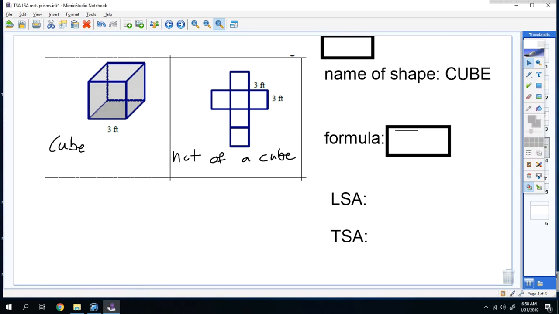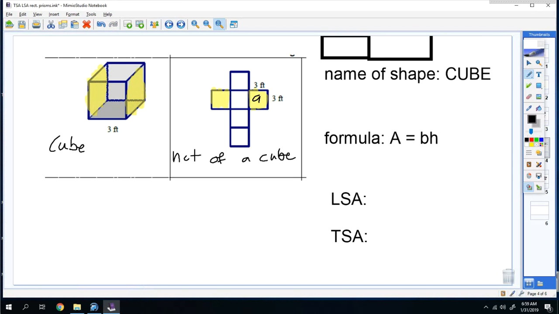The formula to find the area of a square is A equals base times height. So I'm going to assume that this right here is a base. If I make this a base, that means that this one has to be a base. Generally, they will tell you which ones are the bases. On a cube, it actually doesn't matter because as long as you identify two of them as bases, it doesn't matter which two you pick, because they're all the same. When it comes to a rectangular prism, it is a little bit more important. Now we're going to find the area of each of these squares. This is a 3 by 3, so that means that this is 9. Since it's a cube, I can safely assume all of these are 9s.